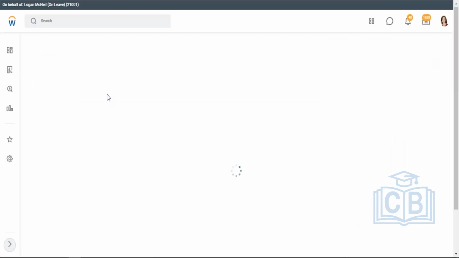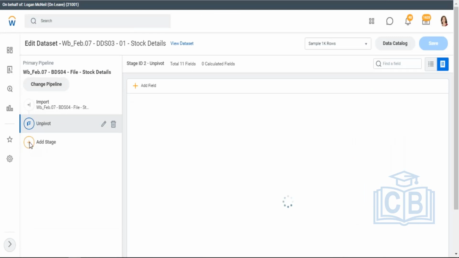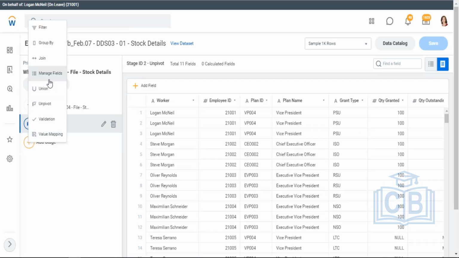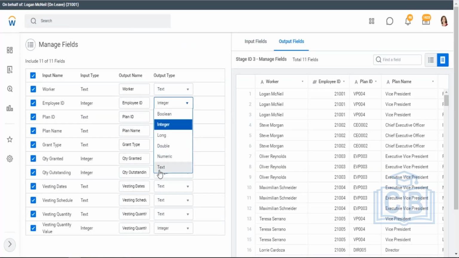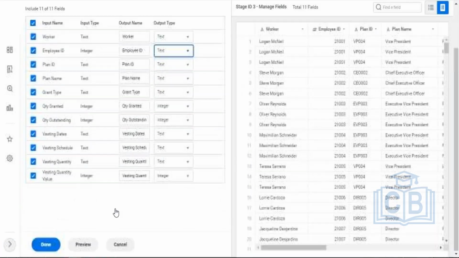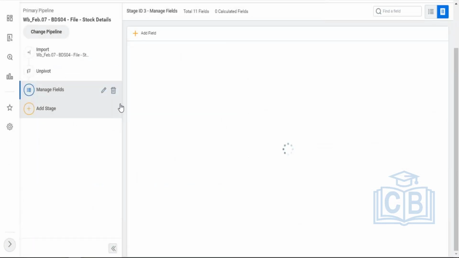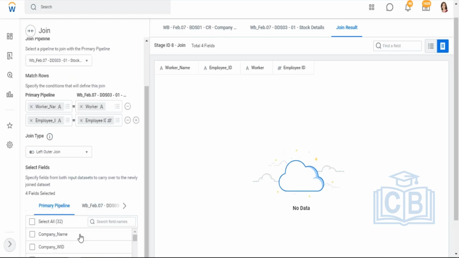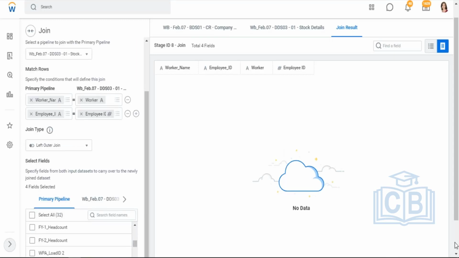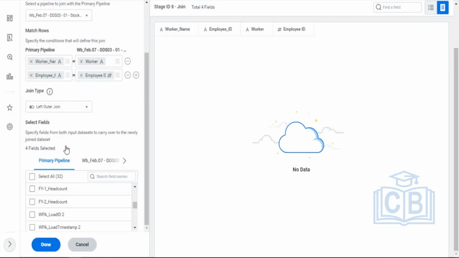Let me add the manage field stage here as well because it is not recognizing the changes, though it should. I'm selecting text here for the same thing. It should actually. Okay, now if I come here, I would cancel, go back.